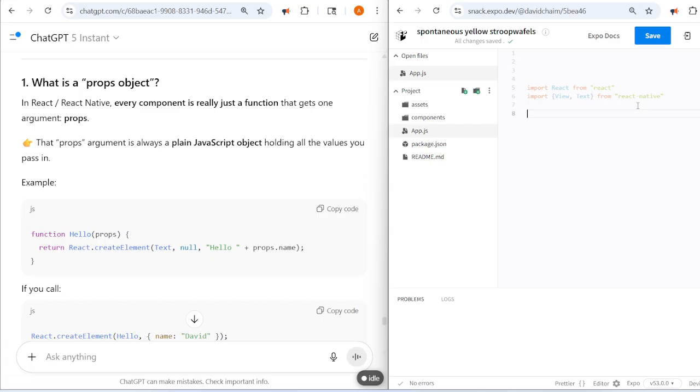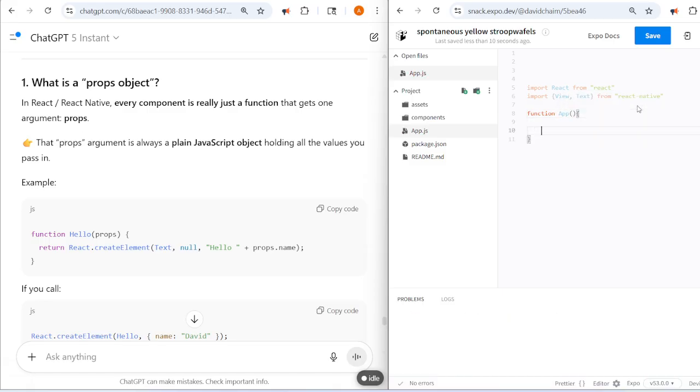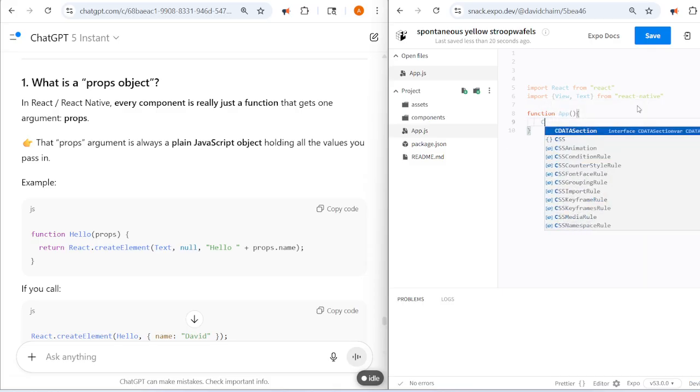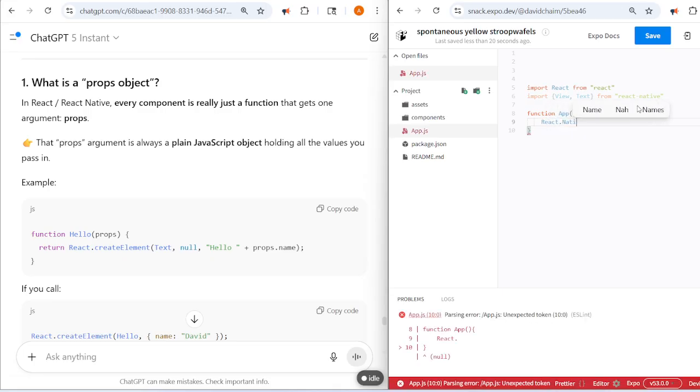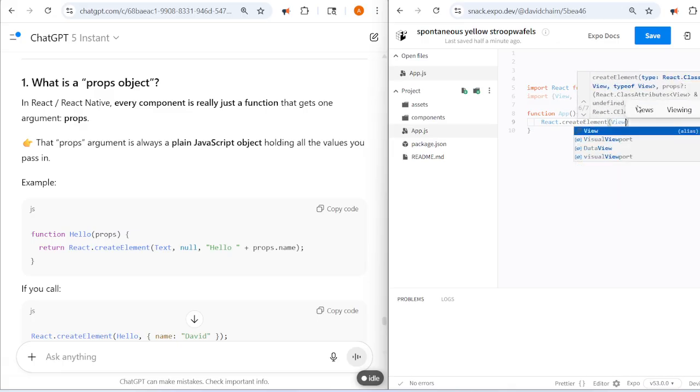So now what we want to do is function App. We want to make our React Native component, React create element. So the first one's going to be View.